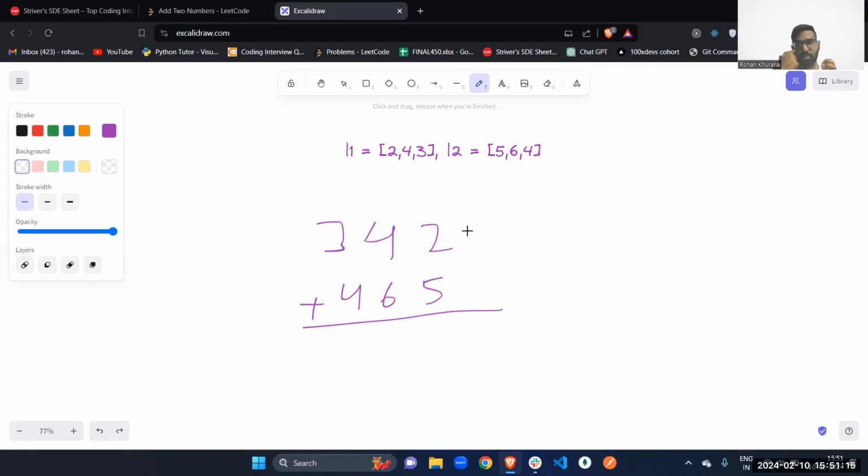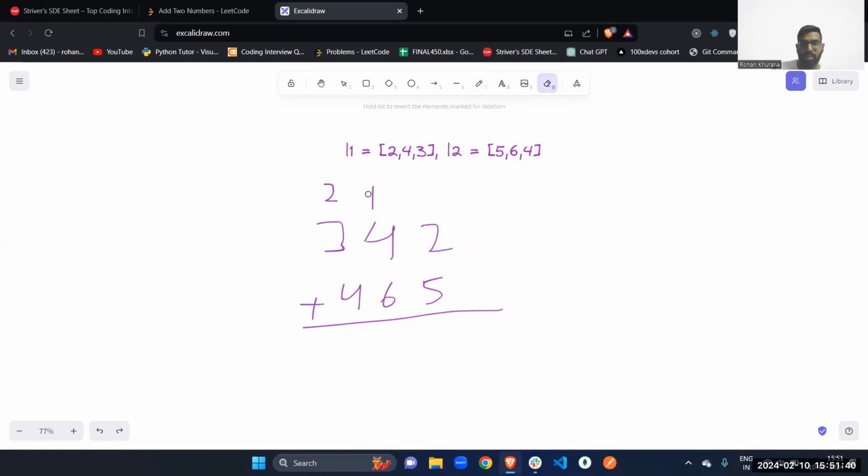Do you start from the hundreds place or the latter stage? This is the ones place, this is the tens place, and this is the hundreds place, right? I'm sure you already know this, it is elementary math. So you start from here and then you have a carryover.